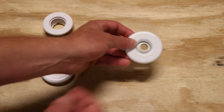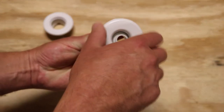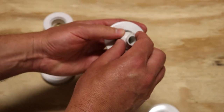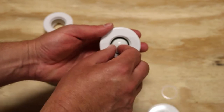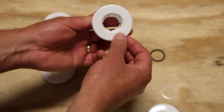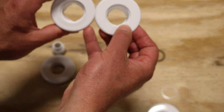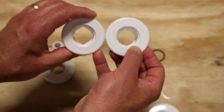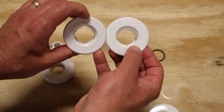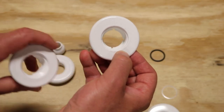The last jet is the Slimline jet made by HydroAir. The face comes off the same way — you thread it out. There is a nylon bushing that goes between the eyeball and the ring, here's the eyeball, and there's an O-ring that sits back in there. There are also four notches. If you notice, these four notches are a little bit tighter in spacing than the American Acrylic. The American Acrylic one on the left has a wider space in its notch for the tool, whereas the HydroAir one has a smaller one.